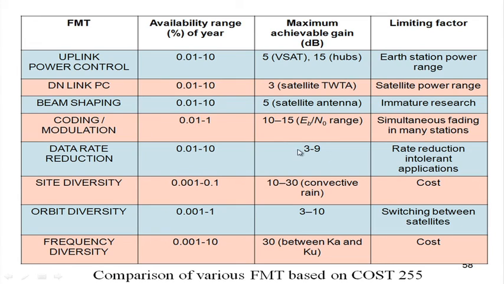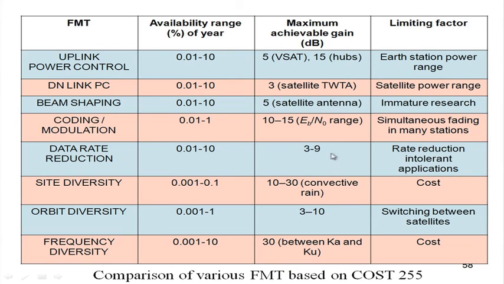There also you get quite a good amount of achievable gain, which is 3 to 9 dB. But it depends on the type of service or type of application you are using. For this type of service, suddenly changing the data rate for real-time operation may not be acceptable to the user. But it depends on the type of service or type of user. They may tolerate a lower data rate, but try to maintain the availability at the same number.